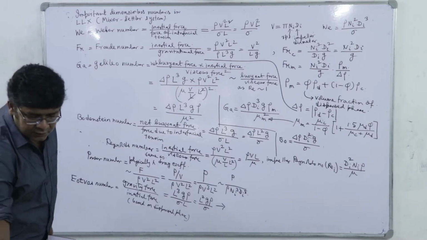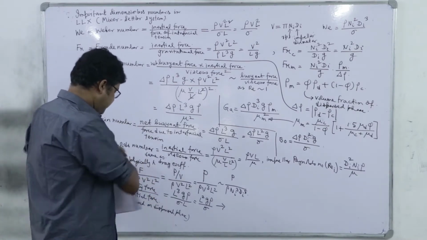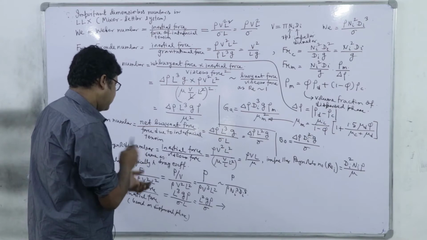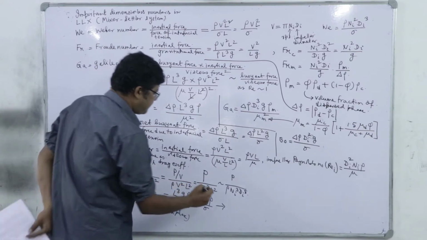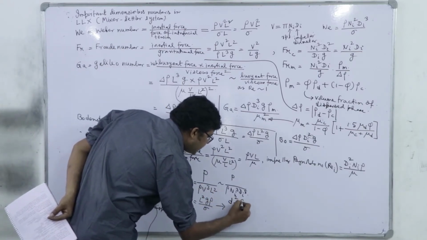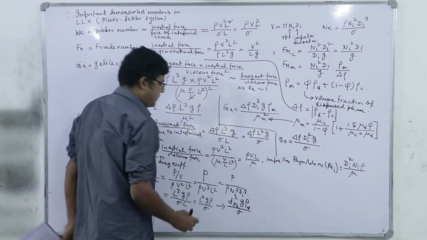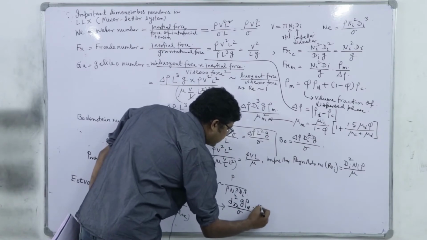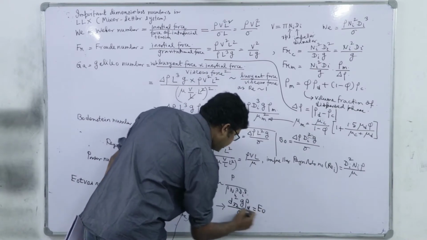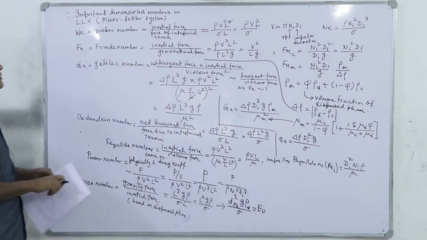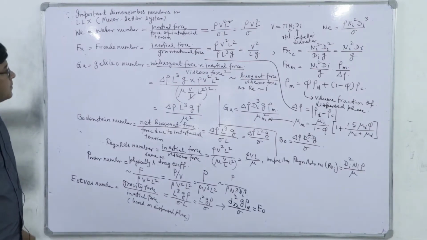And average diameter of the drops, we know that we express it by the Sauter mean diameter. So, this L squared will be d32 squared, into g into delta rho divided by sigma, right. So, that is the Eotvos number, Eo. So, these are the dimensionless numbers which are important for liquid-liquid extraction study in a mixer-settler system.